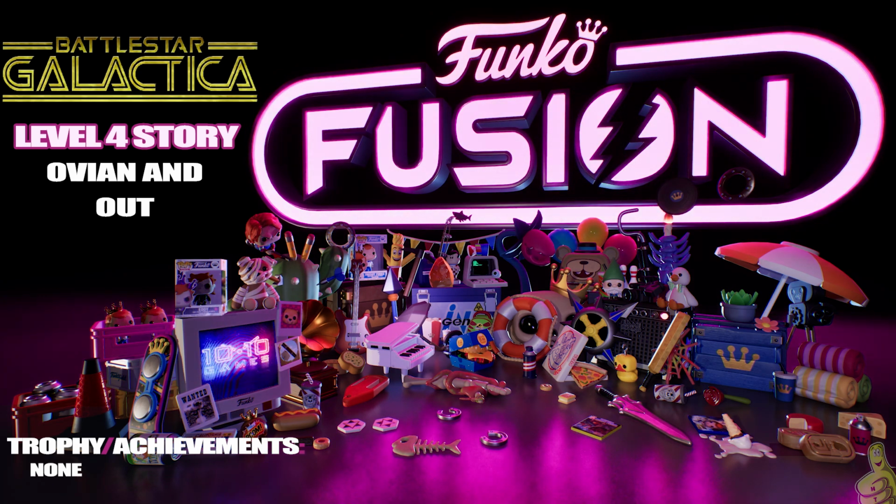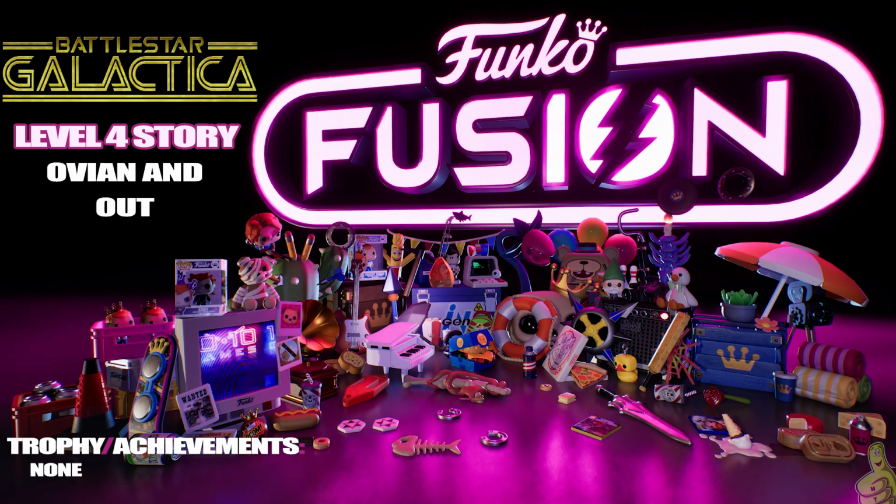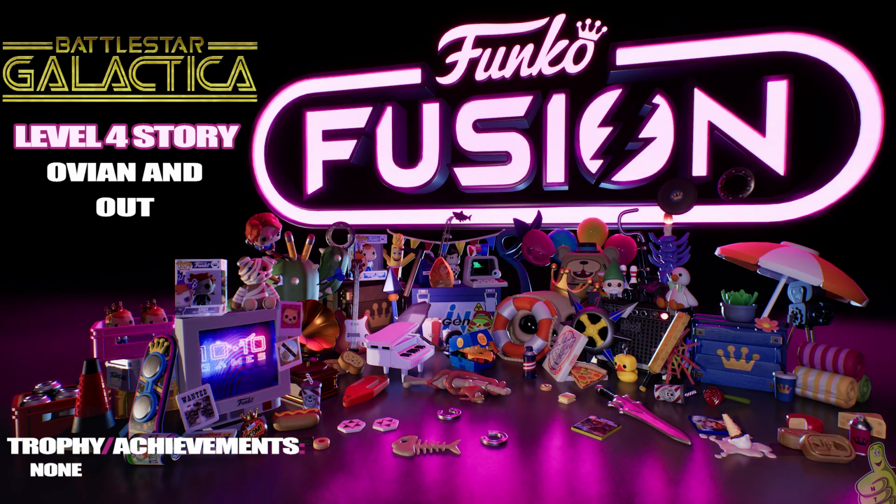It's level 4 story, Ovian and out. As it turns out, our friends have been captured on our very own ship, and it's up to us to go full Liam Neeson and use our special set of skills to take them back. That's right, we're going to go ahead and do that.